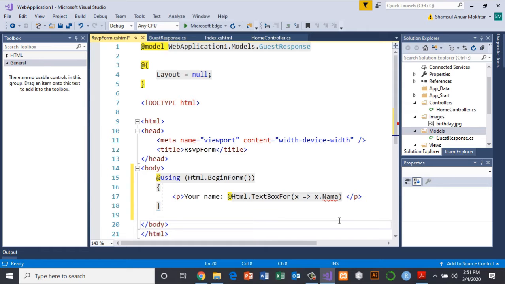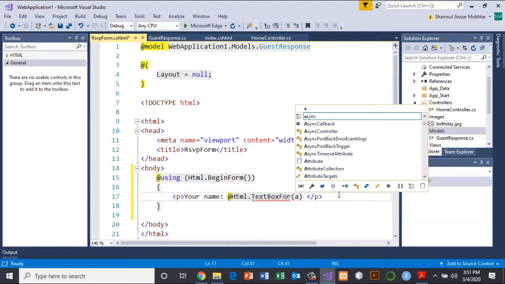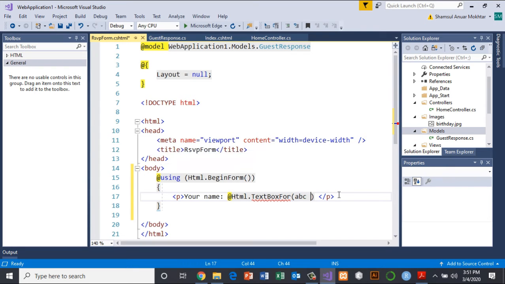Okay, so we must link to the class. So here, this is correct. You may ask, what is this X? This X does not matter. You can select anything, for example A, B, C. So X or ABC is the same.